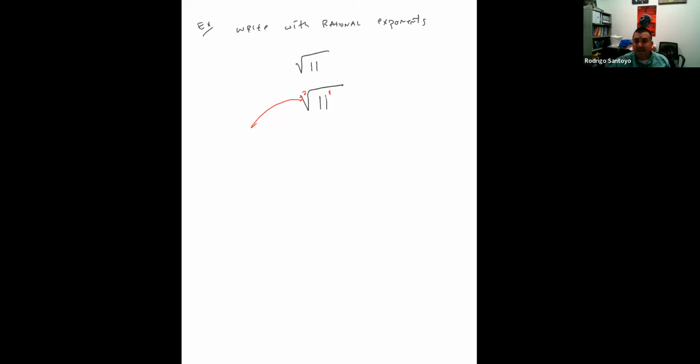Now we have all the information that we need. And now from there, we can go ahead and show this as a rational exponent, 11 to the power of 1 over 2. Any questions with this example? So we start off with this property. Knowing this property is going to be really important as we continue on. Questions with these first 2 examples. That's maybe what your first 4 problems will look like.